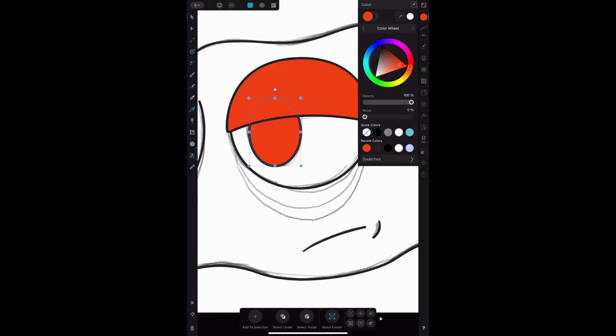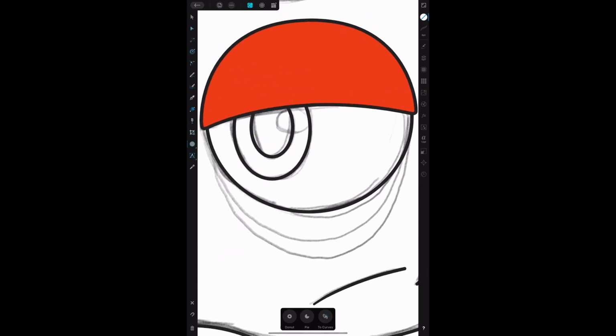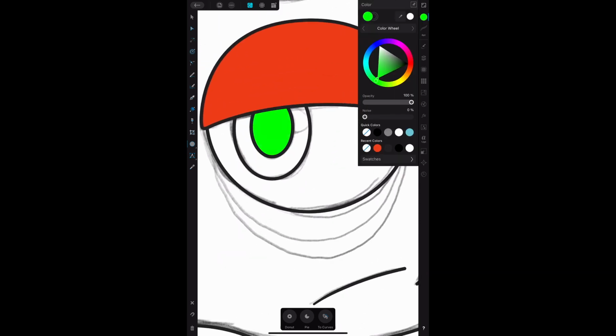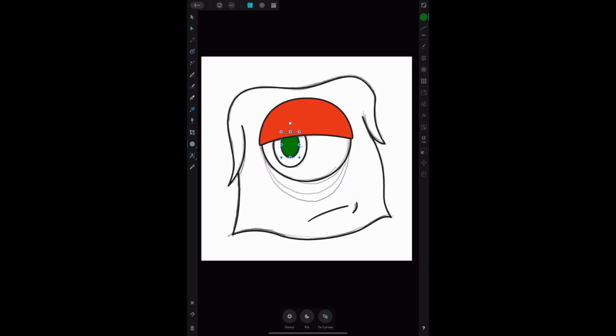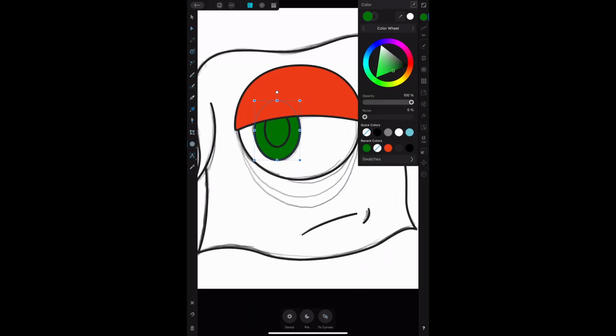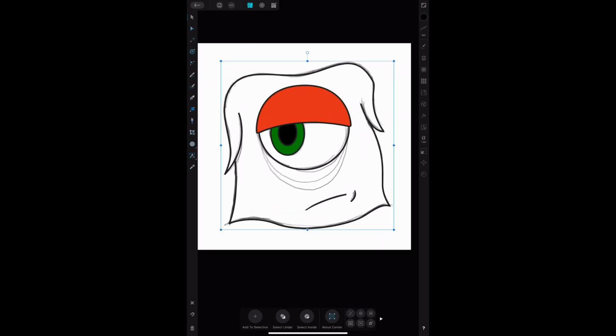So right now I've set a color for the eyelid, and now I'm making sure that the shapes I'm building for the pupil in the eyeball itself are underneath the eyelid layer. And I'm coming in here and just selecting some flat base colors for now for each of the shapes, and I'll come back and add some gradients in a little bit to help make those pop a little more before getting to the actual lighting effects that we'll be using.